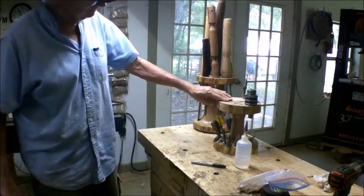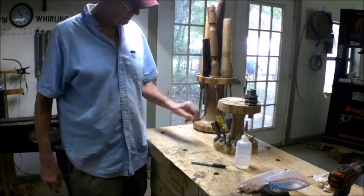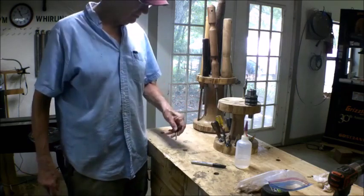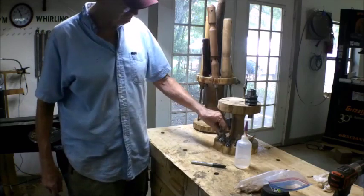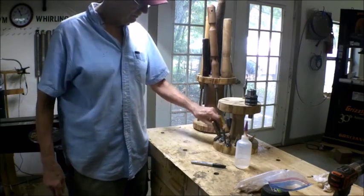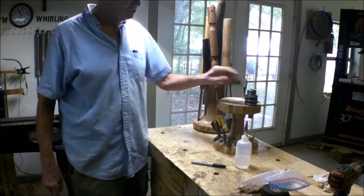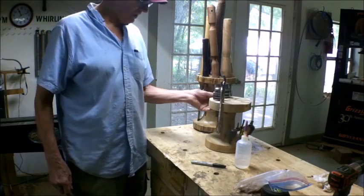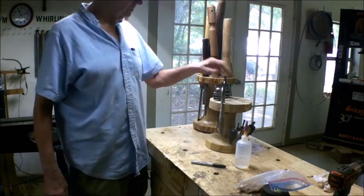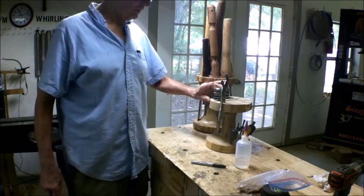And I took the other half of it, and I'm going to put this on a Lazy Susan too. I just don't have one. And I put things in here that generally get lost in drawers and stuff, like the keys to the chucks and the different awls and stuff like that, and a punch. And then I put my Jacobs chuck. And I got a lot more room here, so as I come across things, I'll drill me another hole and put them in here. They're just a pair of pliers. I use them quite frequently.